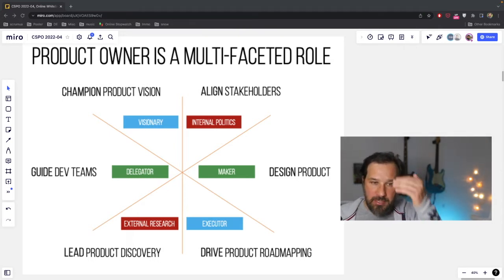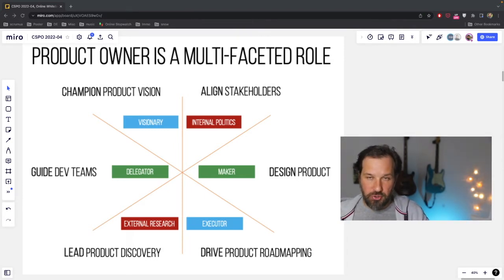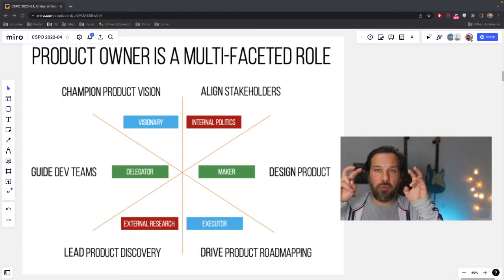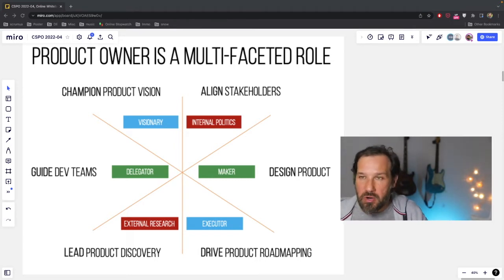If we're looking at the opposite sector, which I call lead product discovery, which requires another skill, which I call external research, that is a very different field. That's a very different game. While you're working with the stakeholders, you're typically spending your time in your building, right? You're working with the employees, typically of your organization. But if you would like to build a successful product, long-lasting success, you cannot just build what your stakeholders want.